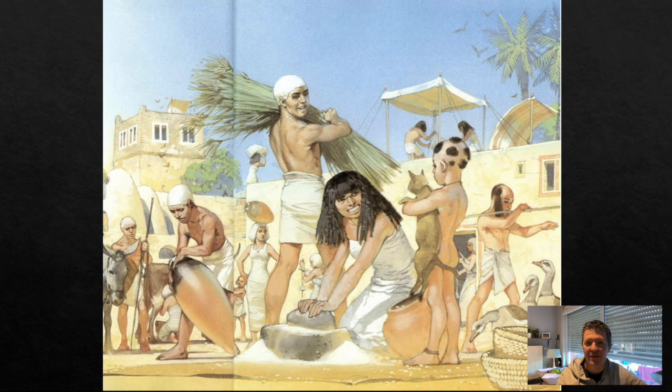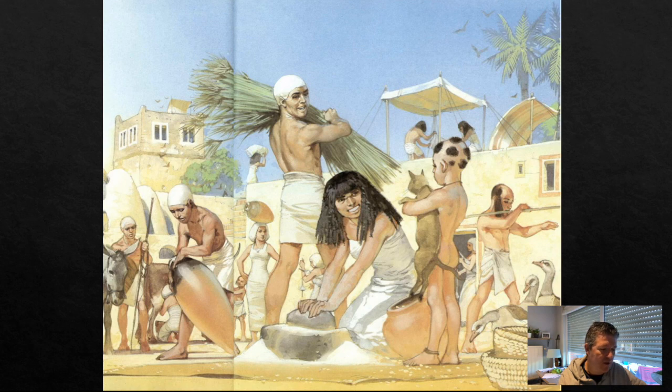The poor people, the farmers. You would have farmers on the fields, of course, and you have poor people in the cities, because cities were beginning to emerge everywhere, and this is what their life looked like. They would mainly live outside. They wouldn't live in their houses because they were actually too tiny. They weren't very comfortable. It was beautiful weather all the time, so people would live outside. Kids would mostly be naked. They weren't wearing anything. And what is this girl doing? She's baking bread, of course.